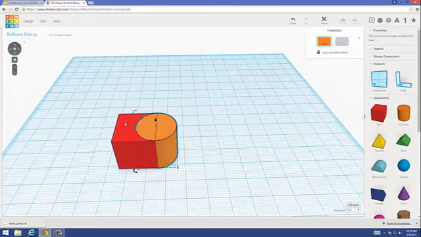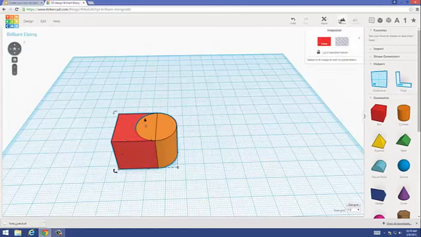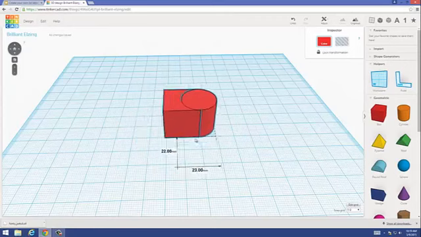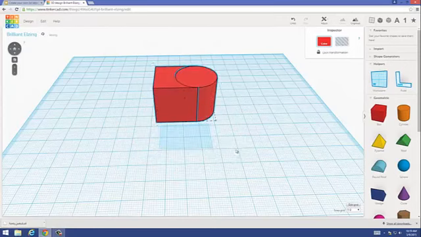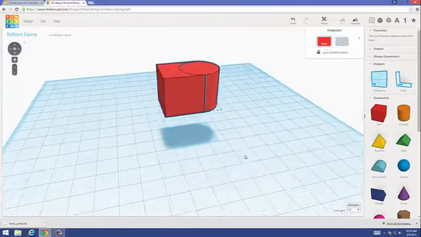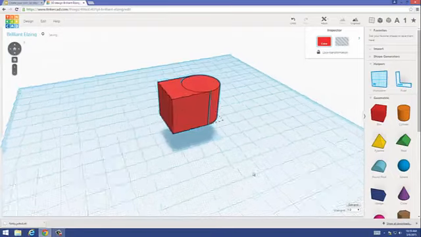see how they're separate objects, I could drag a box over both of those and come up here to group. And now it's one solid object, and I can move it around, I can move it up and down. There's a little carrot that appears on the top. It creates a neat shadow down here to let you see that it's elevated some.